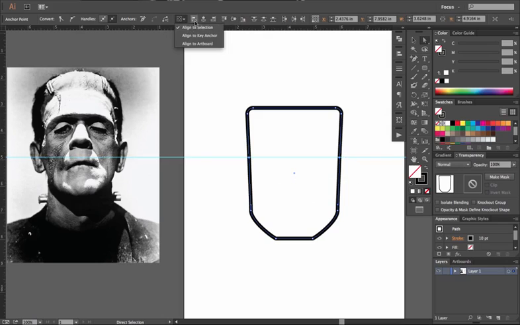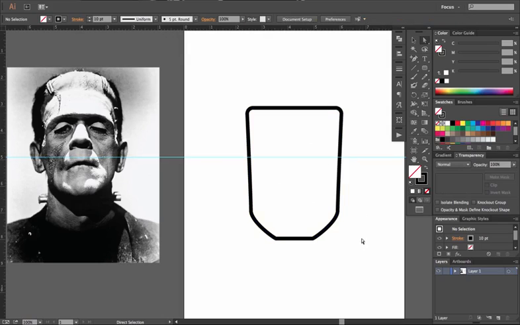Make sure that we align the selection and align to the top so that they're equidistant in terms of their level. And then what I'm going to do now is I'm going to drag out, and now we don't have to worry about being precise at this point. I'm just going to drag out a little bit to give some formation to the head.